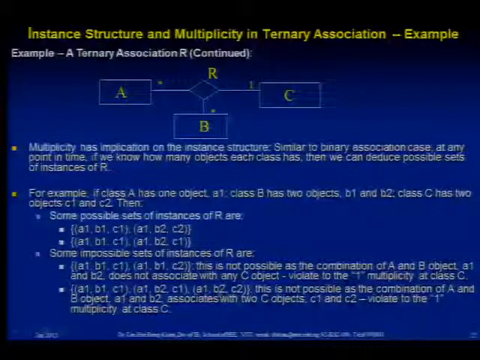Okay. Likewise, the last set is also not a possible set of R instances. Okay, you can check that for the last set, the first combination A1, B1 is okay, associated with one C object because it's in one instance only. But A1, B2, the second combination, is in the second instance and also in the third instance, associated with two instances of C. So it violates the multiplicity here, because here it says that each combination AB must associate with exactly one C object.